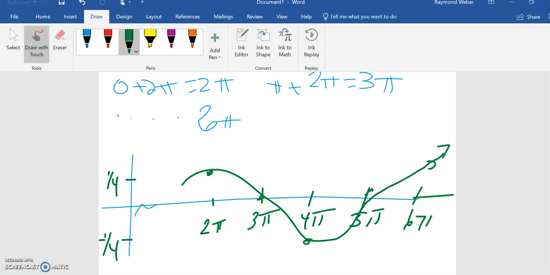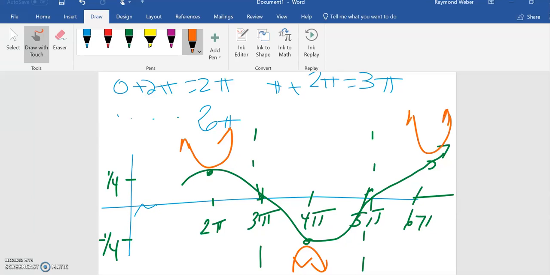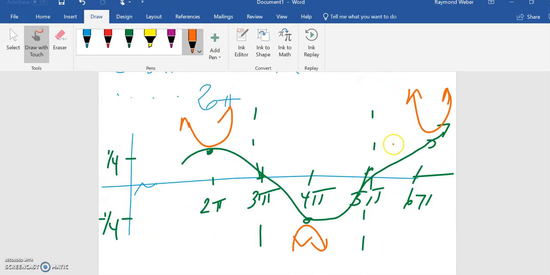Badly drawn, but there. And then my secant graph, there's the x-intercepts, that's going to be my asymptotes. And then I'm going to have parabolas going off here. Okay, so at this point, I have graphed in orange the graph of 1/4 secant, 1/2 x minus 2 pi. So I've got everything except the vertical translation.